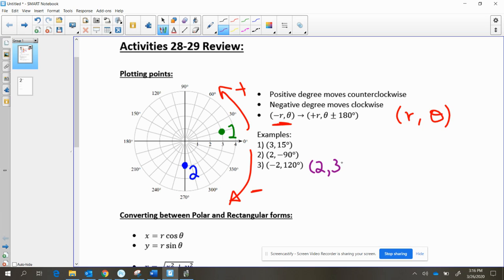In this case, I'm going to add 180 to 120, so we get 300 degrees, which would put us, if we go counterclockwise here, at 300. Okay, and again, if it's already positive or negative and you want to just find another point that lies on that, feel free to just add or subtract 360 to that theta value as well to get the coterminal values as we have been for a while now.